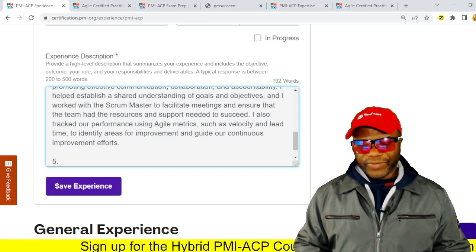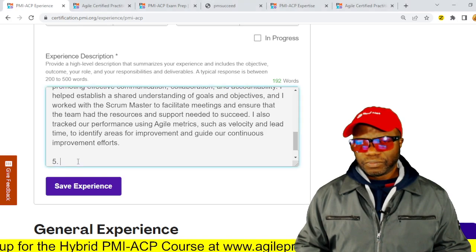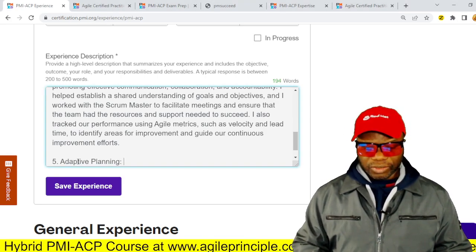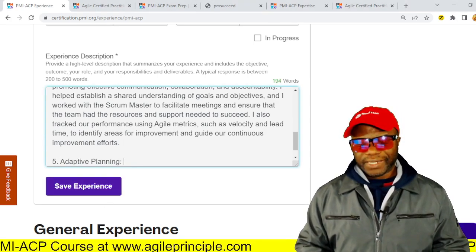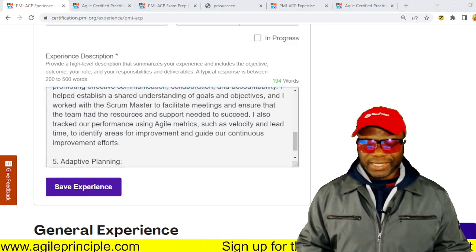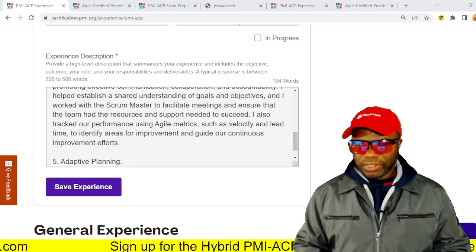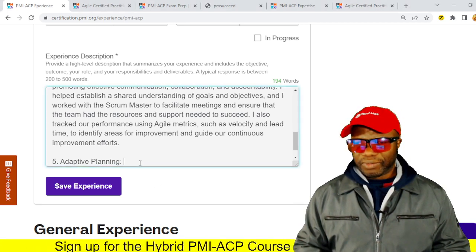All right, number 5 is adaptive planning. And you could talk about how you participated in planning sessions, whether it was planning poker you used or affinity estimating, all that great stuff. You could put it in here. Let's put a significant paragraph in here.